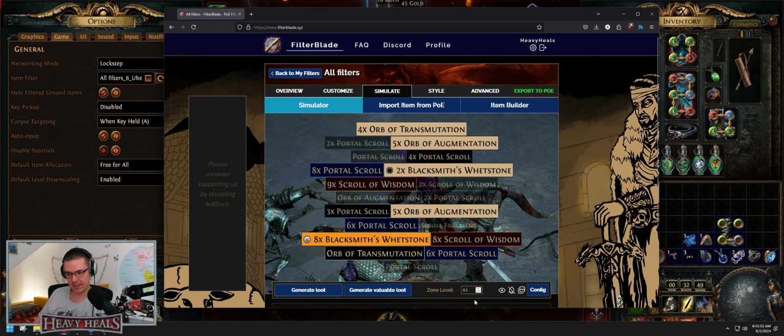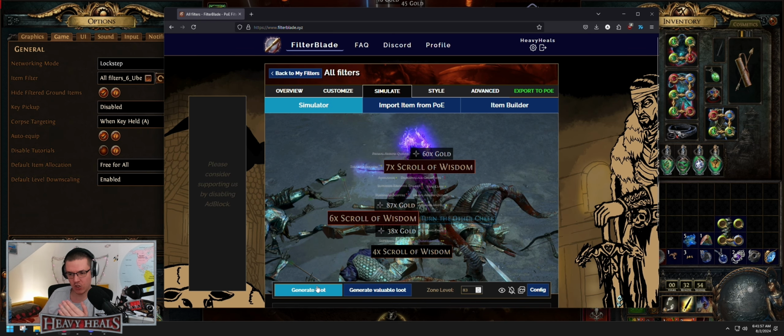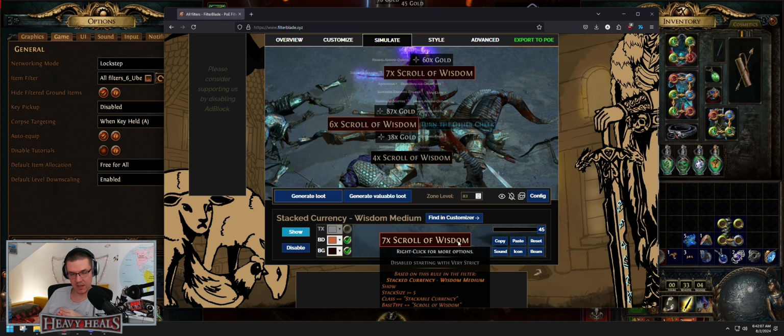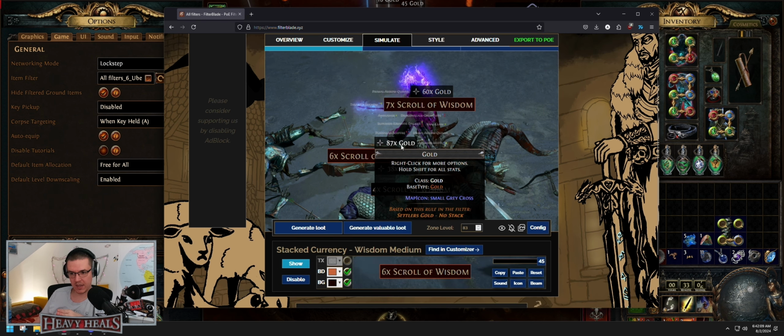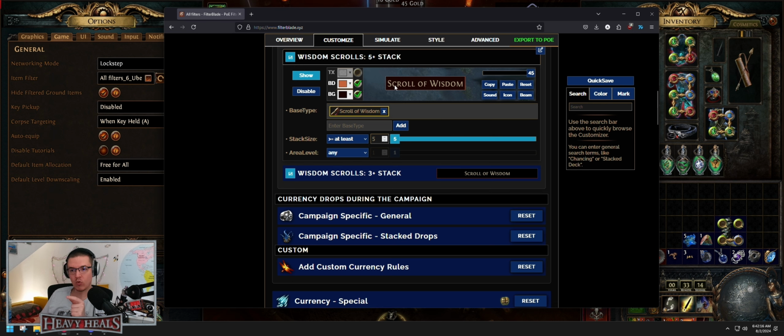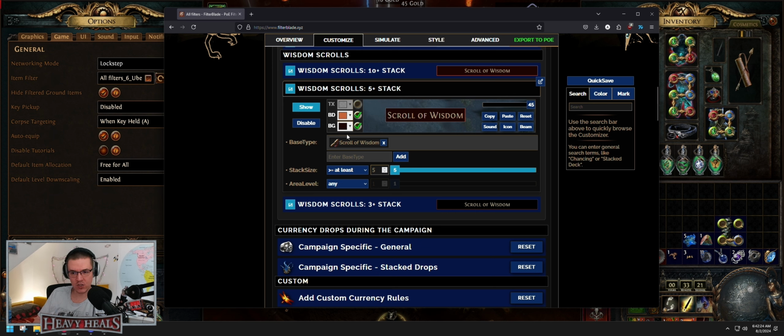Now, how do we adjust these? Let me just go back to enable all, and let's do some loot generation. And here as an example, you can see what is shown, what is not shown. So you can left click on an item and it will select it here. When you left click on something, it will directly select it in the rule section, or you can right click, jump to rule, and it will go into the customizer, into the said rule, where you can directly choose how it interacts with whatever stack amount, with whatever colors, and so on.